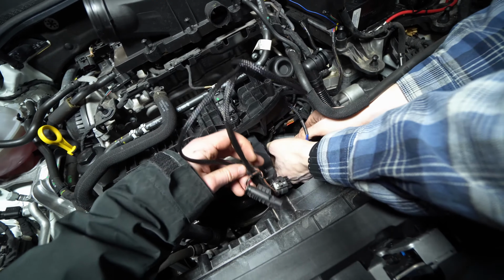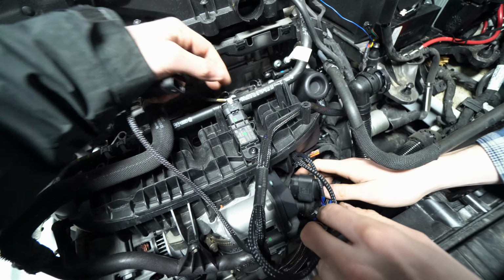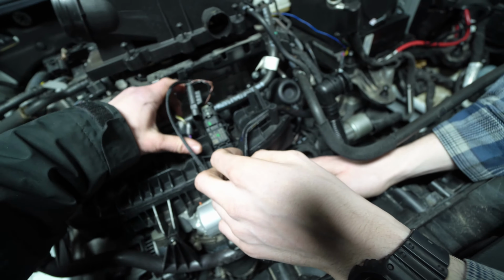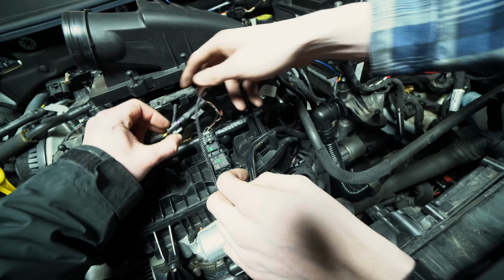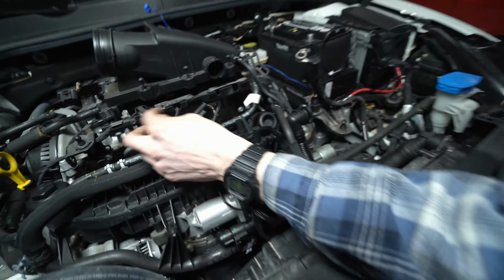And then we will do the same for our intake manifold MAP sensor. We'll pull this back, disconnect that one, plug this one in, lock it in, and connect this one here. Lock it in there, and then we'll come below and do the same for our lower MAP.